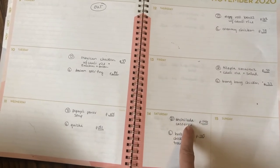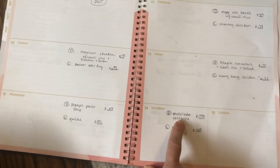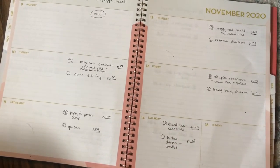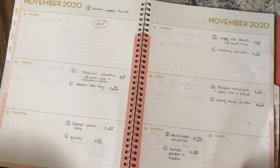Anytime you need a tortilla shell, they have a recipe called Wonder Wraps that we will make and use. So, egg whites and some other things. Anyway, I'm curious to see what I think about that recipe and making those wraps. I've never made them before, so I'll let you guys know.